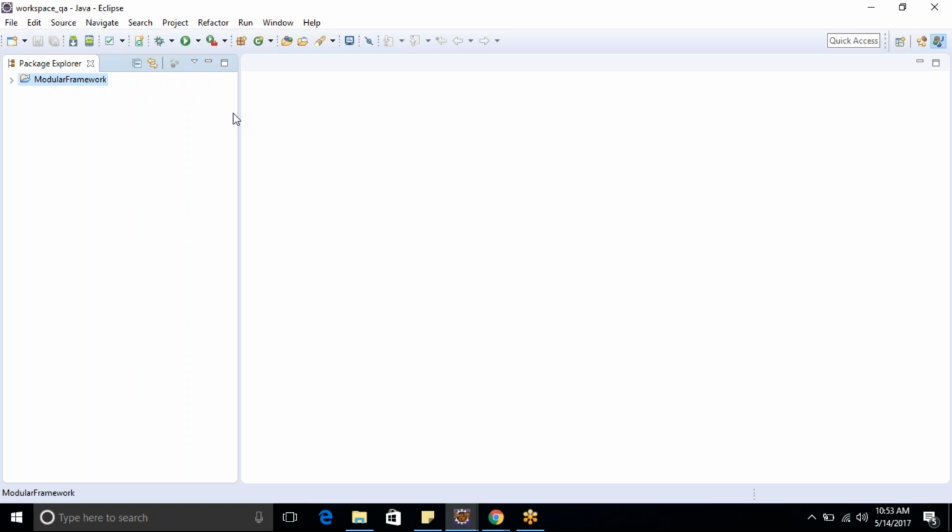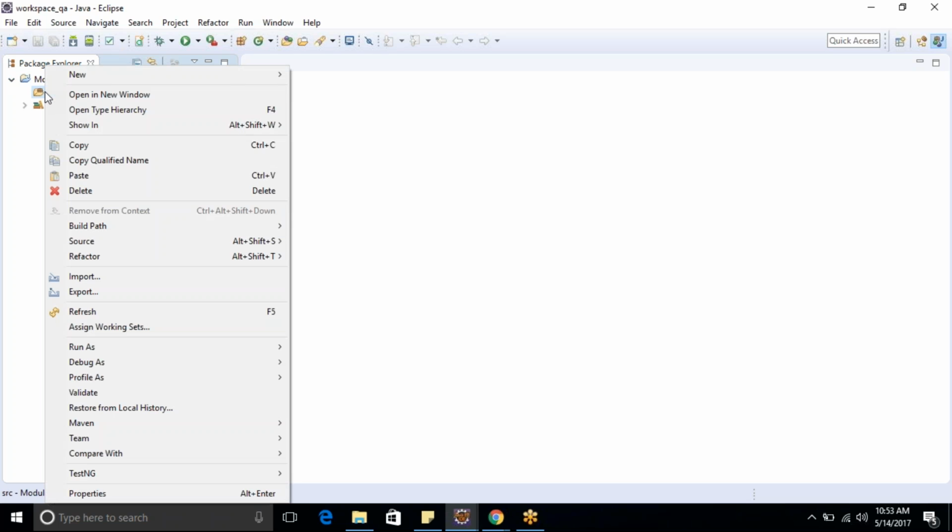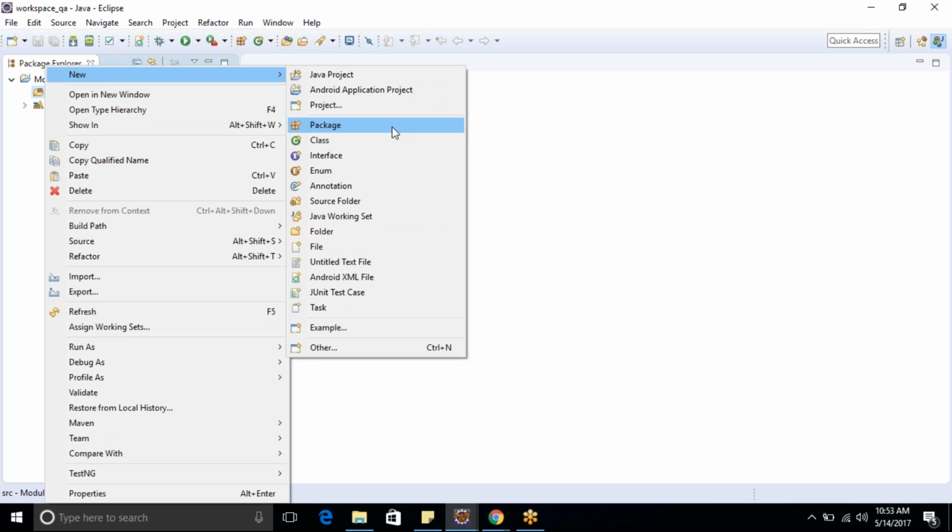And one more point, the framework which I'm going to design, just try to write it as many times as possible from scratch. This will give you proper speed, so that if you get a coding challenge in any of your interviews, you can quickly write the code. Writing a Selenium script is not difficult, but they don't expect you to write a simple Selenium script. They expect you to write a proper framework. So that's why I'm saying try this framework as many times as possible, so that you will not lack in that round also.